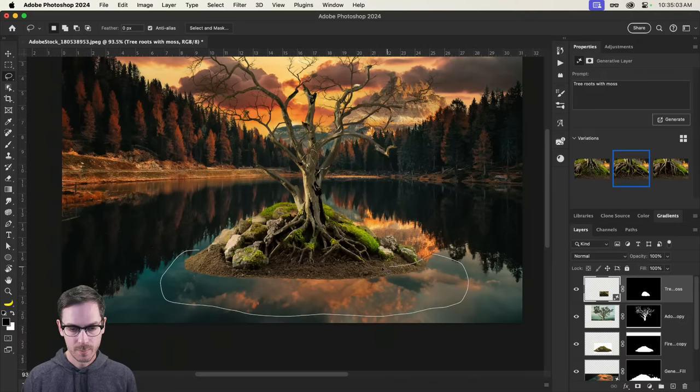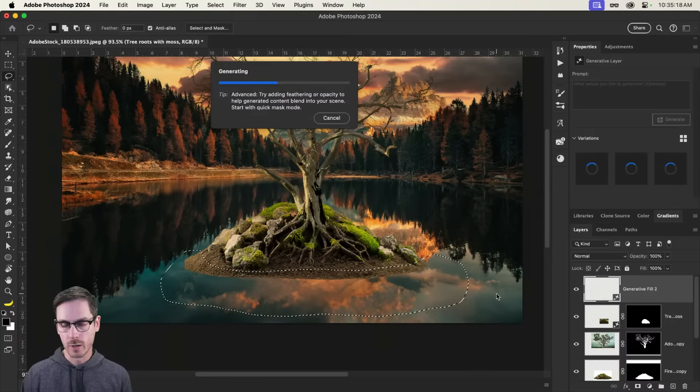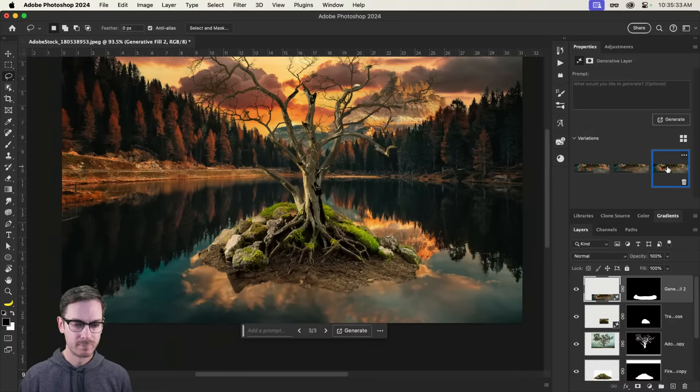I'm pretty happy with this stuff down to the bottom, so I'm not gonna select too much of it. So I've got this. And I wanna make sure I'm on the top layer, right? So it's detecting everything below it. And this one, let's just let Photoshop do its thing and see what happens. It should detect that there's water down below and there's this mound of dirt, and somehow it's gonna blend these two things together. It may even give us a reflection, which sometimes is wild. Let's see what happens. Okay, it kind of blended it a little bit. That's not bad. That's decent, right?